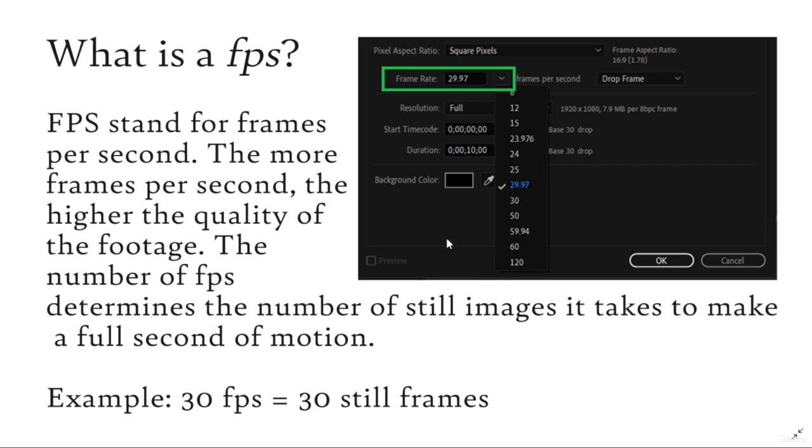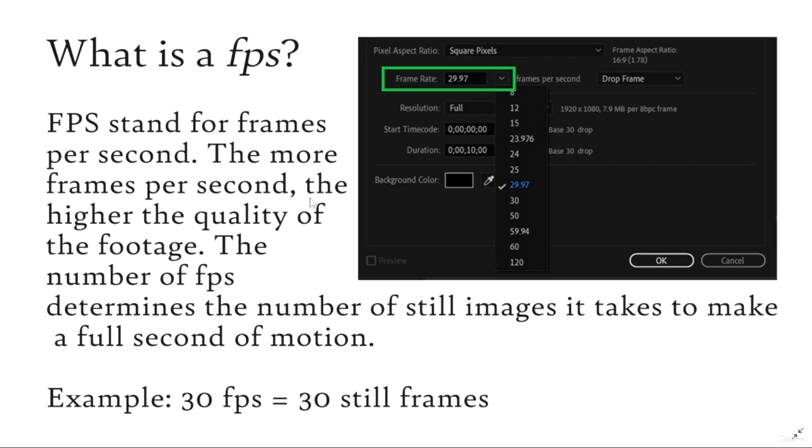And what that means is that if you're doing, for example, a frame by frame animation, which means that you will be drawing in each of the single frames of that, let's say 5-minute animation. If we have 30 FPS, that means to make 1 second of the finished product, you need to draw, let's say, a fish 30 times. If it's at 120 FPS, you need to draw that fish 120 times for 1 second of video. So FPS is really important. And now that you know what it is, you get to choose the right number for your video.